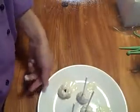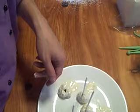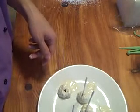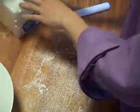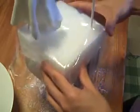So go back and touch them up if you need to, just like this, make sure the coating chocolate is touching the lollipop stick, and put them in the refrigerator to harden up. Okay, so I just finished covering one of the ghosts. As you can see, I stuck it in some styrofoam, and I'm going to let it dry in that position right now.